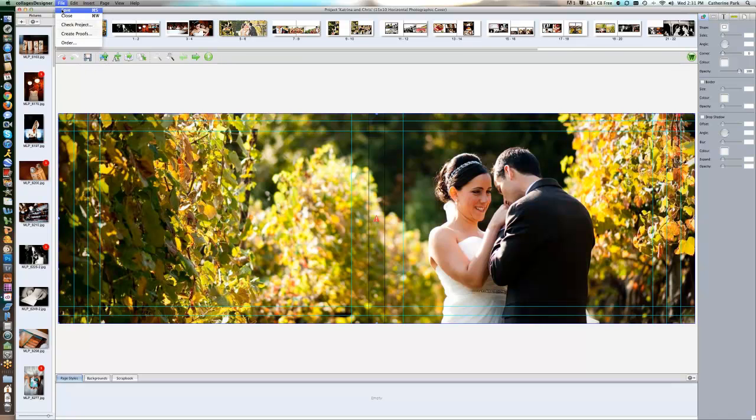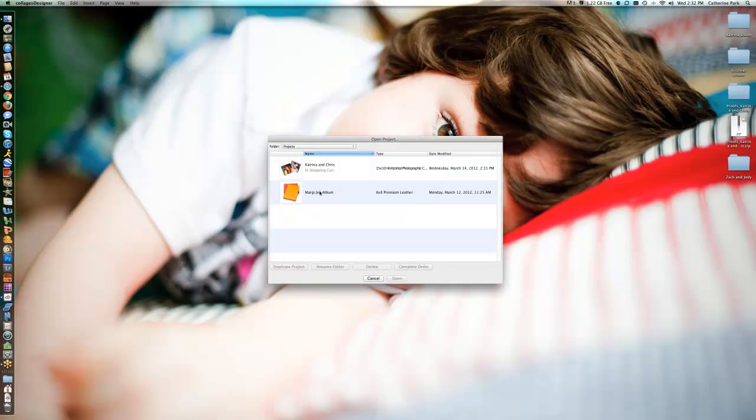But all you have to do is go to File and Save, and that's all you have to do, because you've already named your folder when you created the album, so you don't have to type anything in. So you just go to File and Save, and then you can close your project, and it will bring you back to the screen. Or you could start another one, or you could open an existing one if you had multiple albums open like I do here, so you could work on another album at that time.